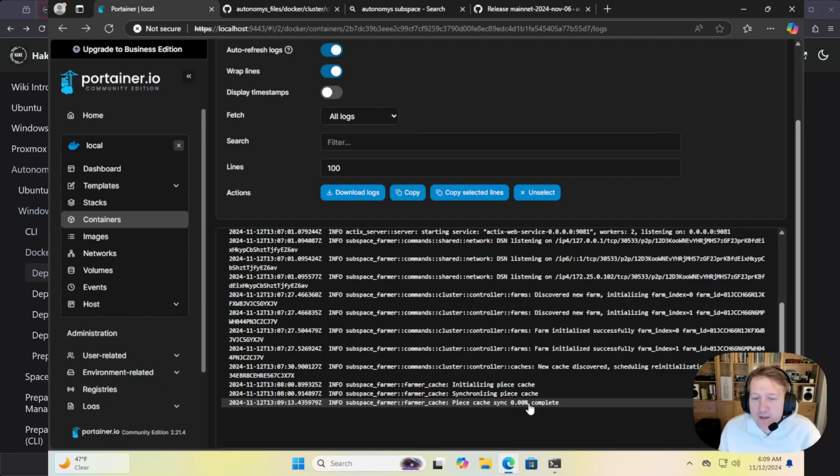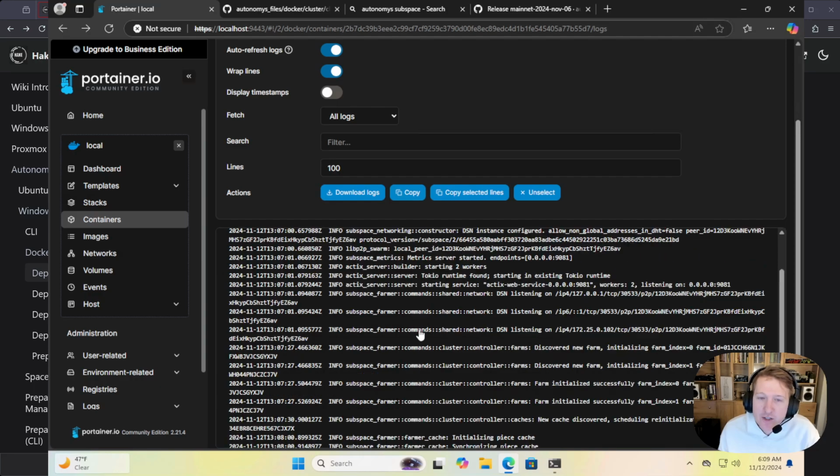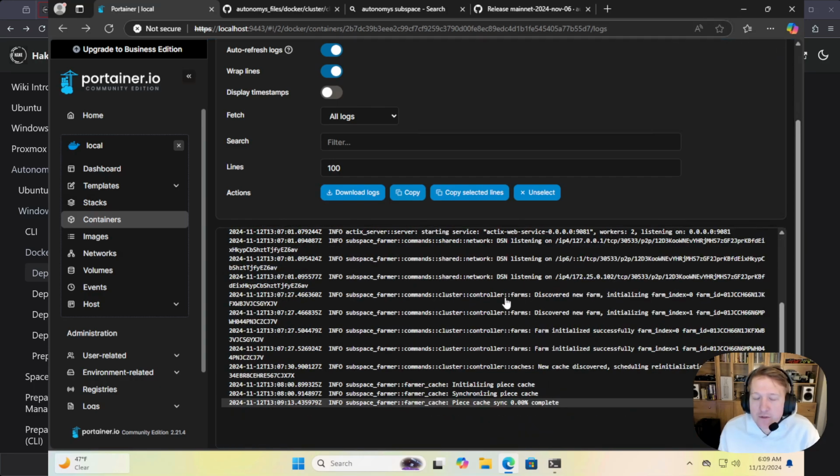It's going to be increasing that over time, and it can take some time to download the piece cache because it is a large size and you're downloading from peers, and if you get bad peers, sometimes the download is slow. You can always try restarting your cluster if it just stalls, but typically it's best to just let it go. There's some more advanced things you can do, like creating more connections. There's additional flags you can set in your container, but that's beyond the scope of this tutorial.